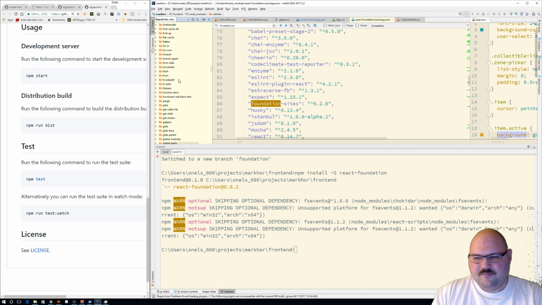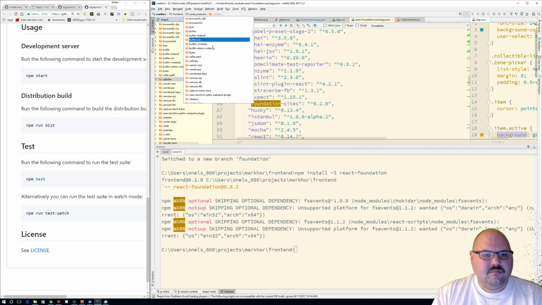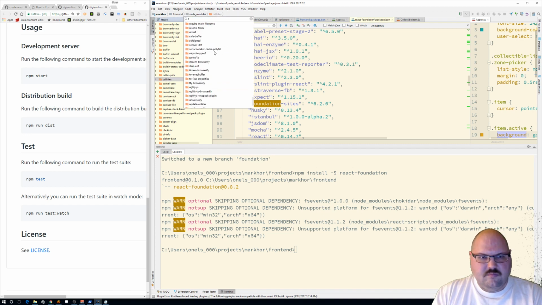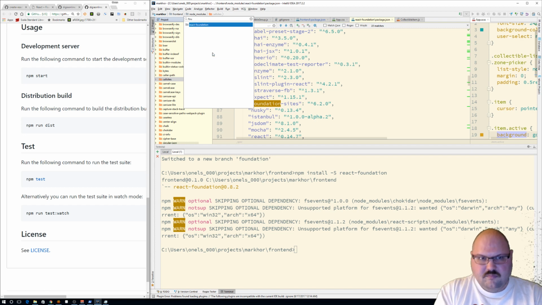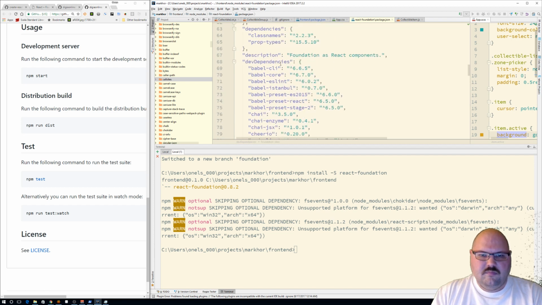I don't see anything there. These are dev dependencies. Huh.